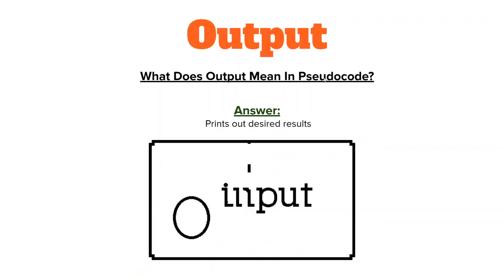What does output mean? Output is your result after you enter your information. So this is what you get. If you type your name, the console will respond and show you your name. You put something in, you get something out. Your output is what's displayed on the screen after your program ends, in most cases.